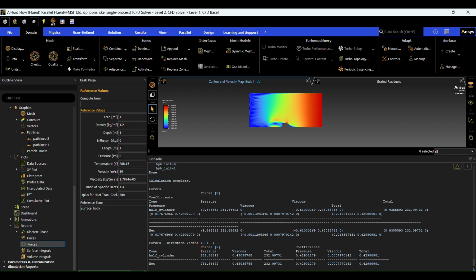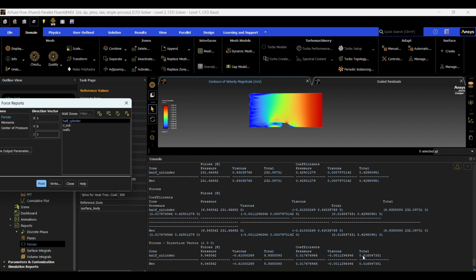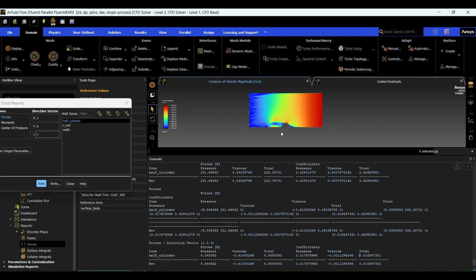And just to see, we are going to redo it in this direction on the half cylinder. And we get a much smaller coefficient of drag of 0.01. So yeah, we experience a lot of lift, not so much drag, and that's that.